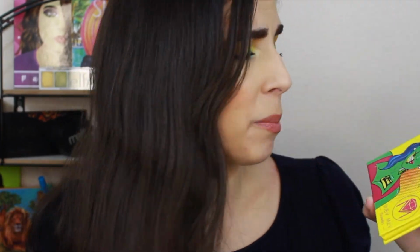Okay, I cannot believe it, but we are on to the last product. This is from Mae Cosmetics. Again, they did send the mascara in this box, but this is their Pop Zombie palette. Now, typically this is a palette design that I'm not into. Zombies just scare me, freak me out. I don't like them. So with this picture, I'm not crazy about, but I appreciate that as pop art, so it's not as scary. Like if it was a real zombie, I probably wouldn't have touched it because I wouldn't want to keep it.